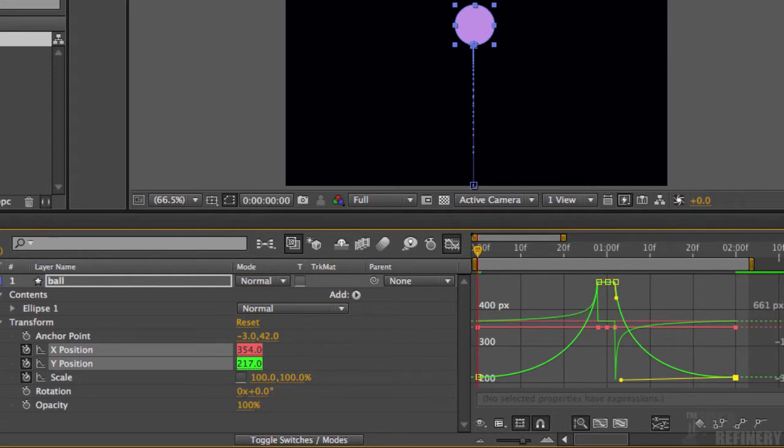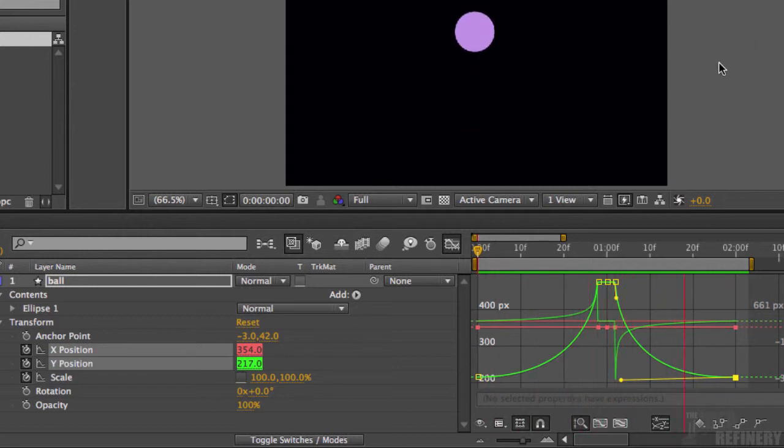And watch what happens when I hit the playback button. Now you can see how that's really changed the way this ball is bouncing. It's actually got much more personality at this point. It's really taking its time as it gets to the top of its arc and then falling, and then much more quickly falling to the ground. And that is the benefits of working with these ease properties.